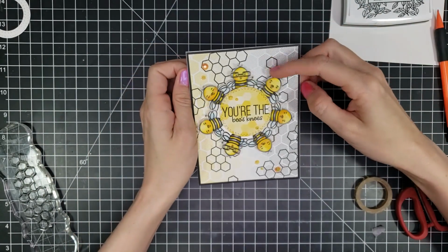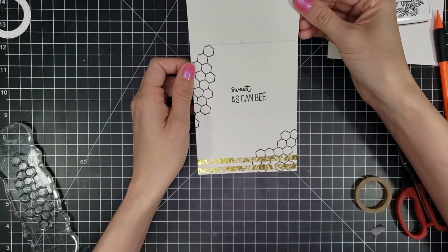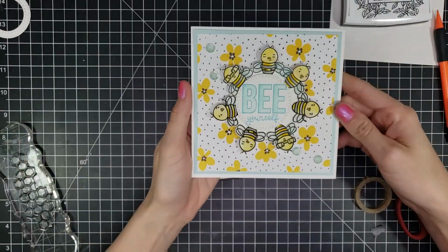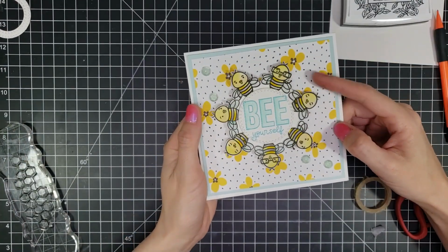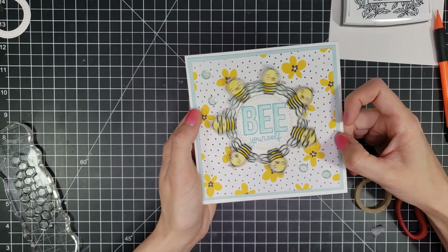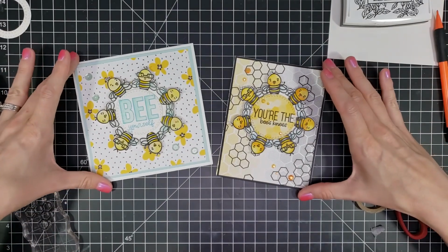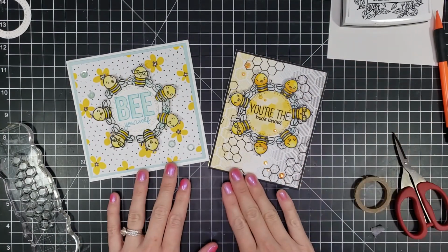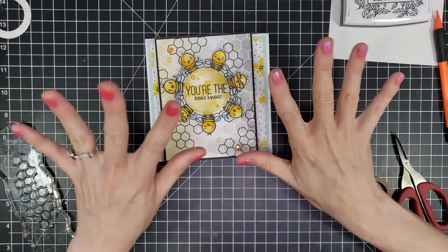I did another one of these cards, and I used Ashley's sizing for hers, which is more of the big square card. This one was nice and sweet. This was more of like something I think I'm gonna give to my niece. But yeah, you can do it in a normal A2 size card, or you can do it in a larger 5.5 card. So there you have 2 beautiful cards with spinner elements.